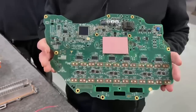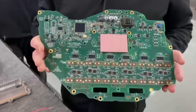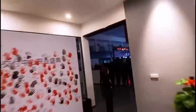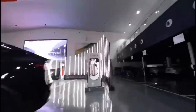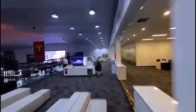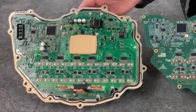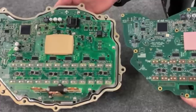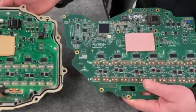Sandy Munro starts off by examining the vehicle's inverter and putting the inverter from the Model S into the Model 3 and the Model Y motor castings, demonstrating that it fits in all three, making it backwards and forwards compatible. That means this new inverter, once ramped up in production, can go into Model Ys or 3s, but if there's a parts shortage, they can put the older inverter into the Model S and X if needed. This reusability is also important given that the inverter is a complex device inverting DC to AC — it's not something that Tesla wants to redesign slightly for every vehicle in terms of size and shape. Sandy compares the one found in the Model S to the one from his Model Y teardown; they're the same size, with slight changes on the board itself, but Tesla is able to upgrade the board over time and still fit it into any car.